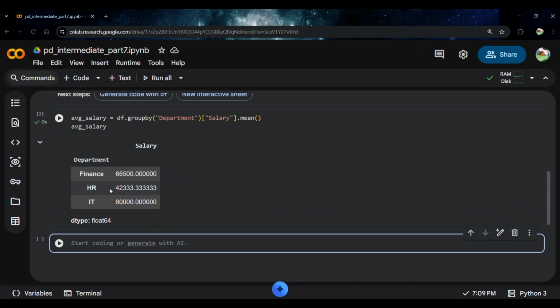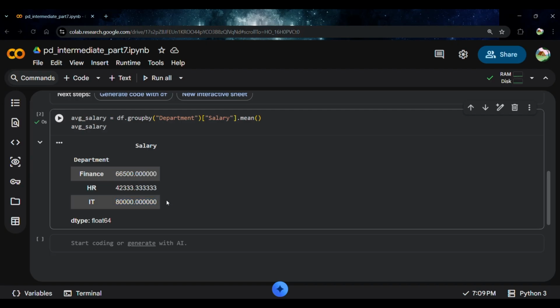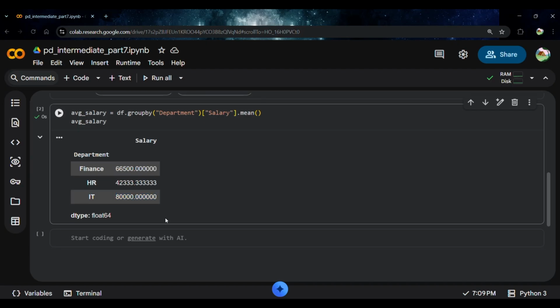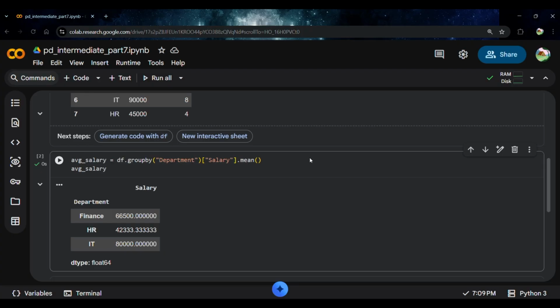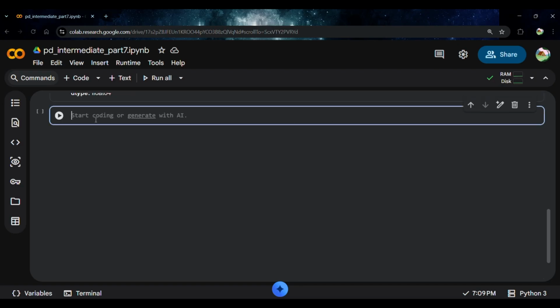Now let's find IT has the highest average. So we can read numbers, but numbers are slow for the human brain. So we visualize. Numbers are meant for computers and machines. We are humans. We need something visually interesting and understandable. For that, we are plotting it. Now we are going to take average salary and then dot plot.